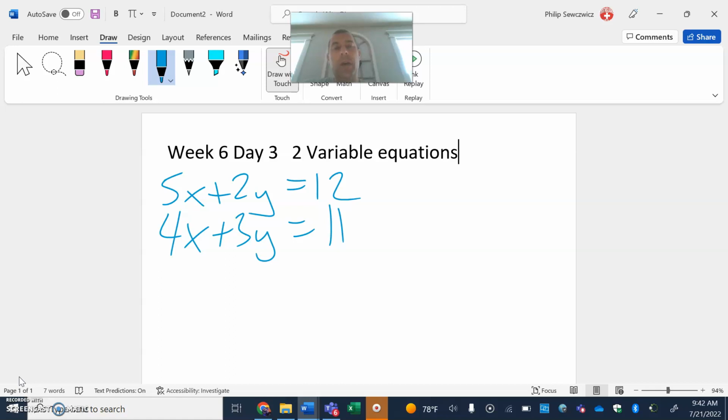And the reason why we tell you this is not because we're handpicking frustrating questions, but there's always things you want to look for. For example, when I look through this problem, the first thing I want to see is, hey, does any of the x terms fit into the other ones? Can a 4 fit into the 5? No. How about the 2y? Can the 2 fit into the 3? No. Because the benefit of that is then I can only multiply one row. And I'm like, yes, less work.